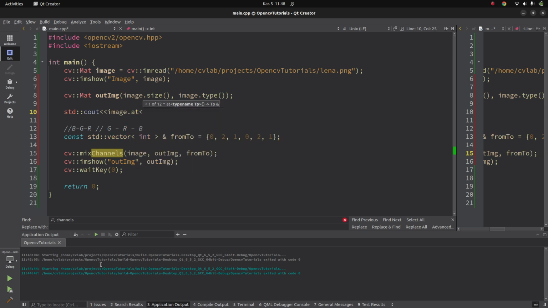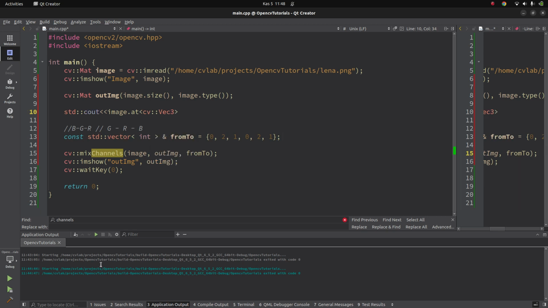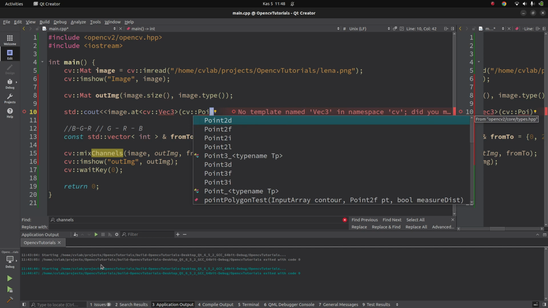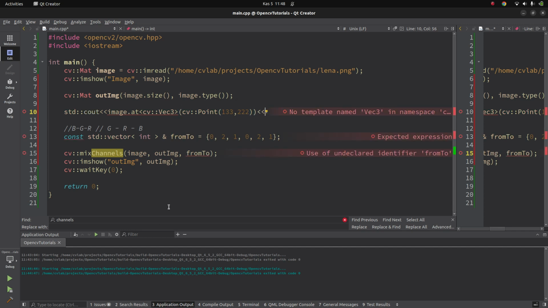This is 3 channels, so Vec3b, and we need to see some elements inside the image. Let's say 133 to 222. Then I want to see one more element, it will be better to compare.